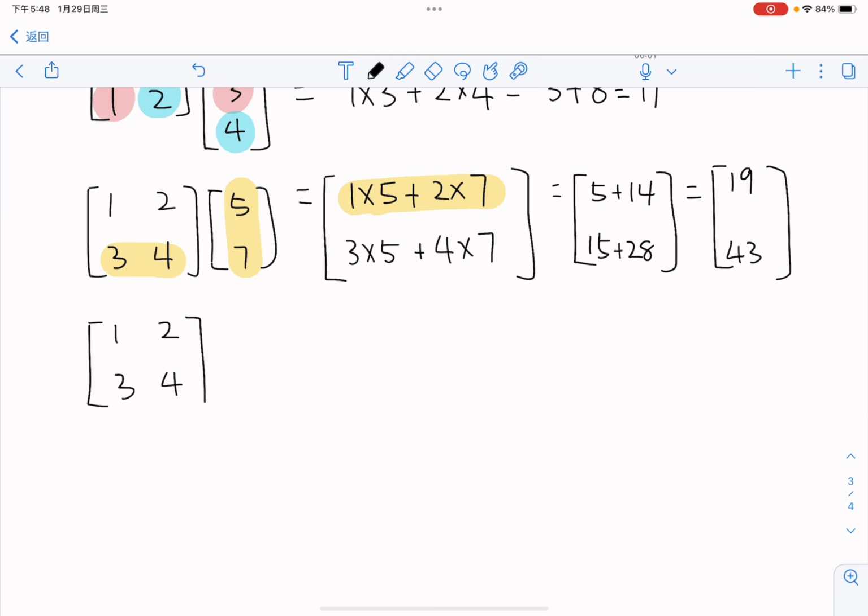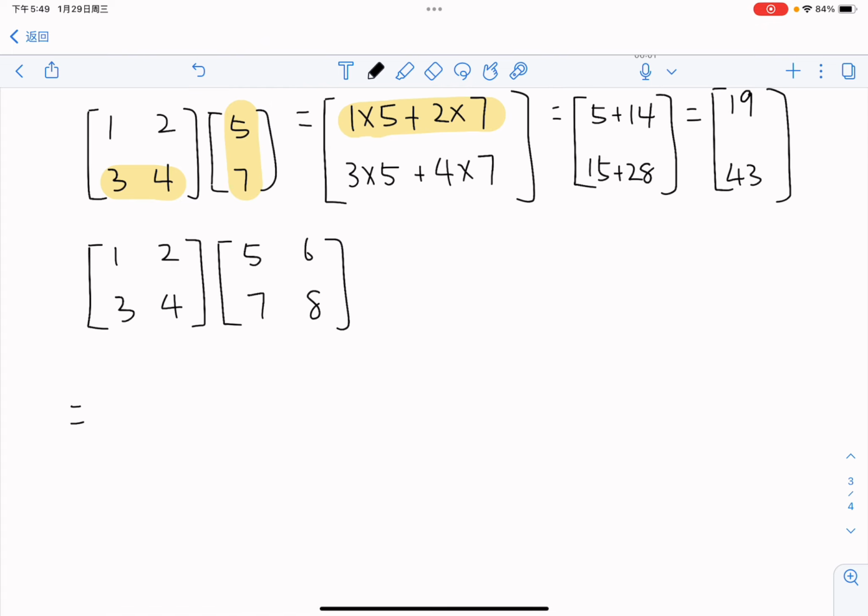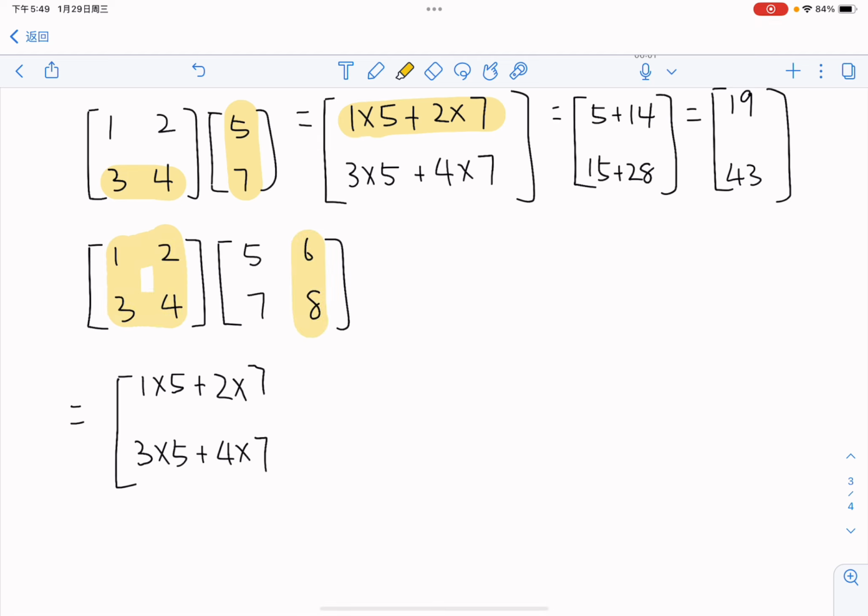And how do we further expand this? So we have two row vectors here. What if we have two column vectors? Now you see why I did 5 and 7. It is exactly the same. The first column of the answer vector will be the column vector here that we got by multiplying these two together. So the top is 1 times 5 plus 2 times 7, and the bottom is 3 times 5 plus 4 times 7.